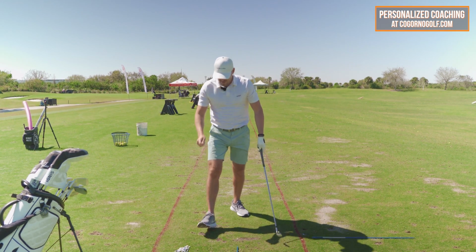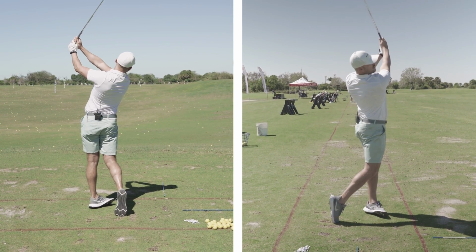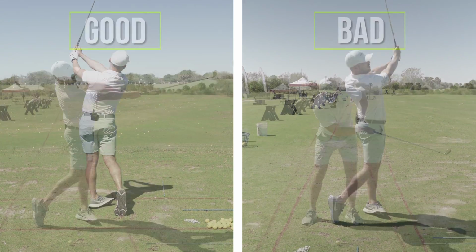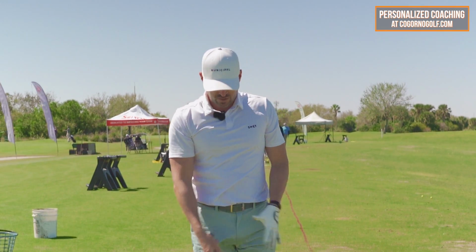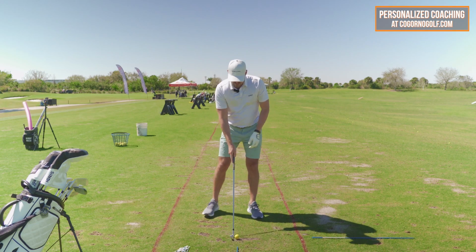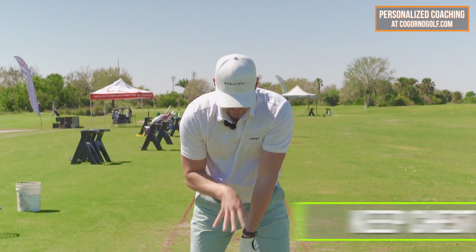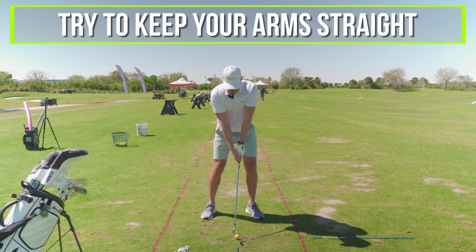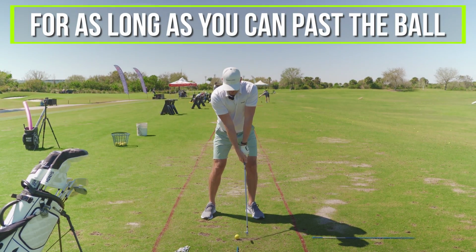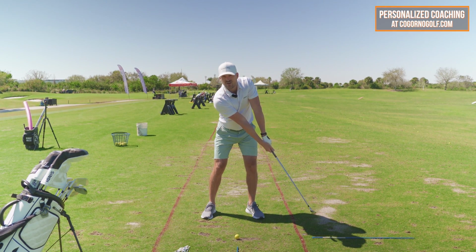Okay, to have that long arc, we need straight arms. To have straight arms through the ball and for long enough into the follow through, we need to have rotation. I want you to do this with me just to show you this. If you take a setup, keep the elbows nice and close, now keep your chest pointed at the golf ball and try and keep your arms straight for as long as you can past the ball with no rotation. I could get to about here.